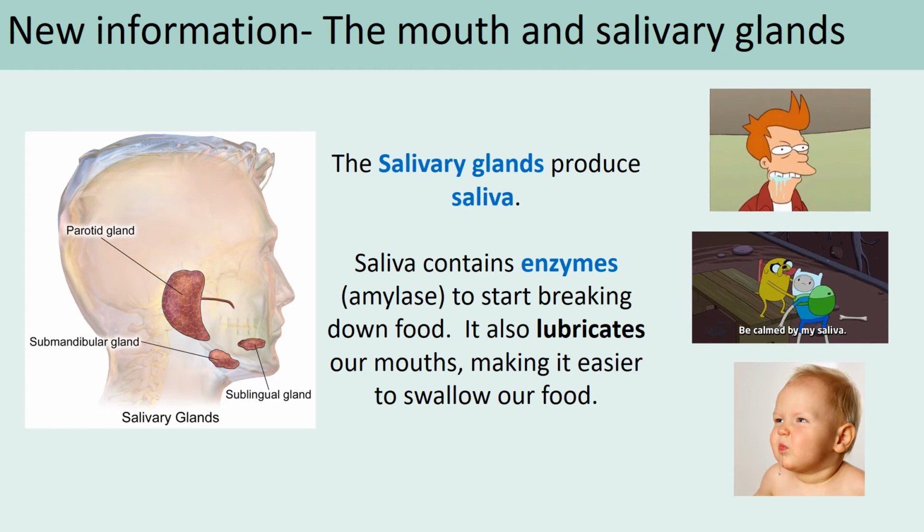The saliva is also really important because it lubricates our mouths and the food that make it easier to swallow. I don't know if any of you ever tried eating crackers really quickly. When it dries out your mouth, it makes it a lot harder to swallow. So if you want to pause the video now, pop salivary glands and then just a sentence about what the salivary glands do.